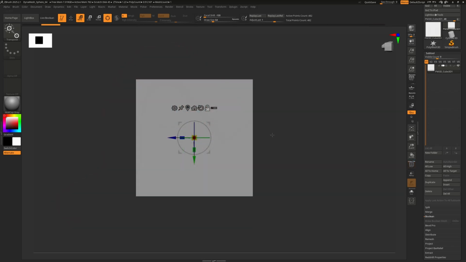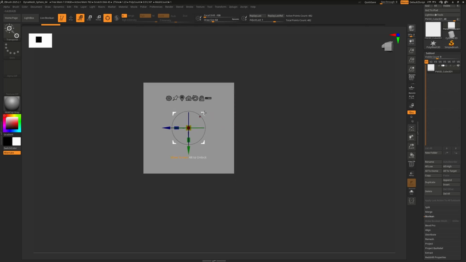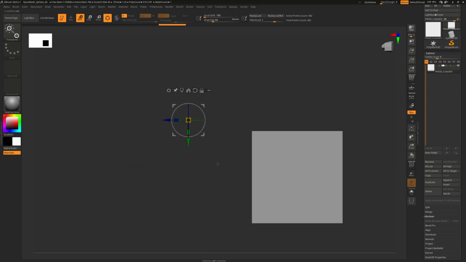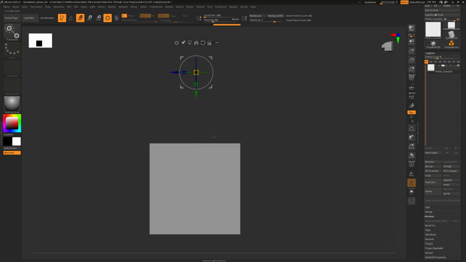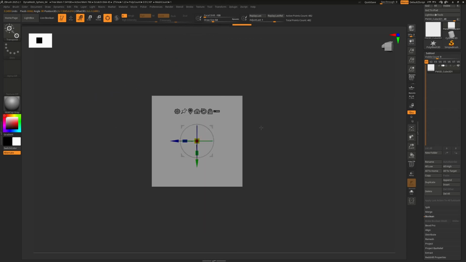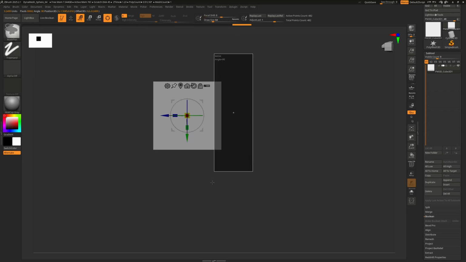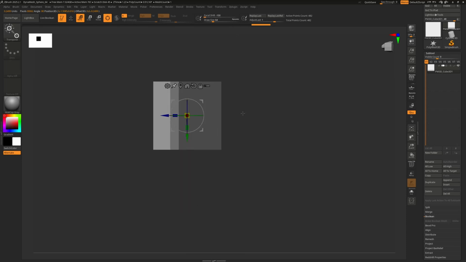Next, the pushpin icon locks the Gizmo's position. Even if you move the object, the Gizmo will stay fixed in place. The target icon beside it recenters the Gizmo to the unmasked part of the mesh. If there's no mask, it centers on the entire mesh.